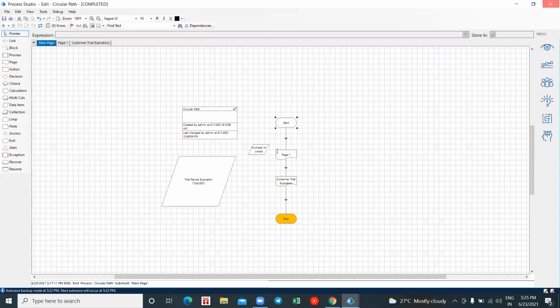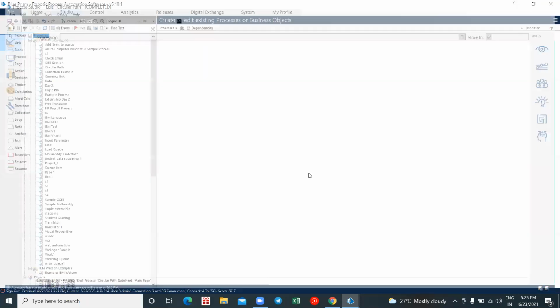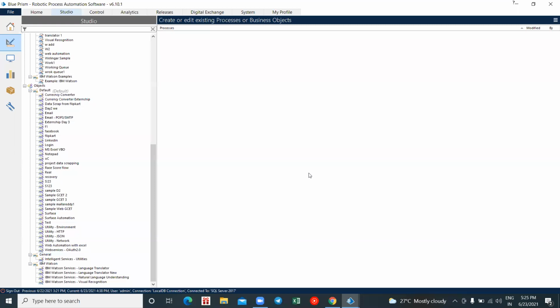As informed earlier, my Object Studio is used to create digital workers, or bots, which interact with my external applications. External applications might be your Windows applications, browser based applications, mainframe applications, or Java based applications. The process of creating a flow for your Object Studio is the same as your Process Studio.